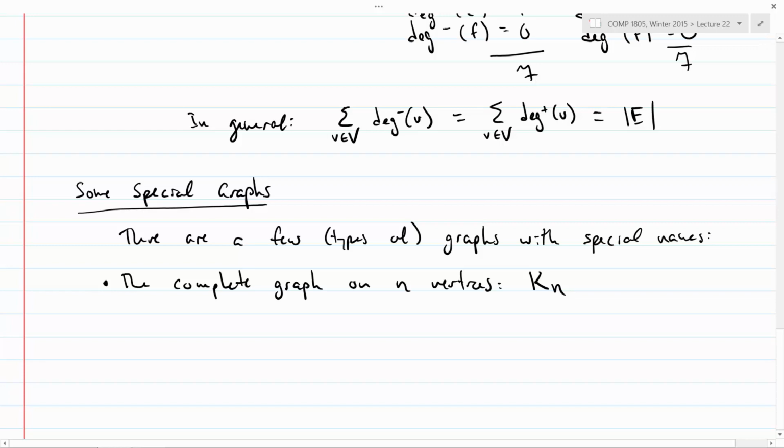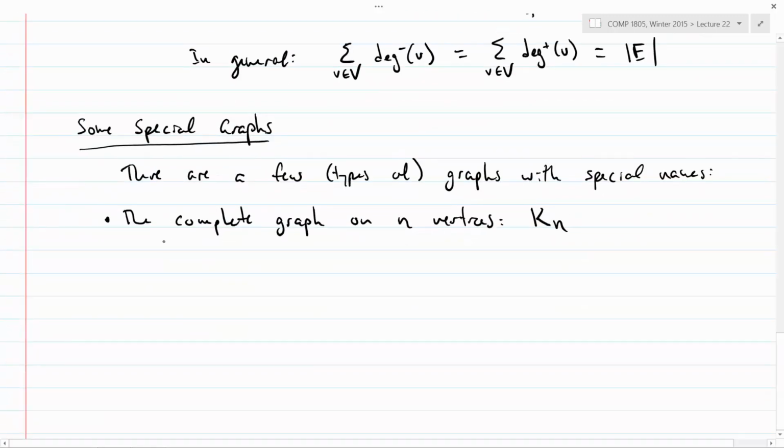So I'll draw those out. Well, first I'll write down what the definition is. It is n vertices where each is connected to all others.